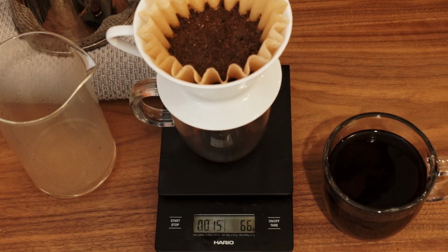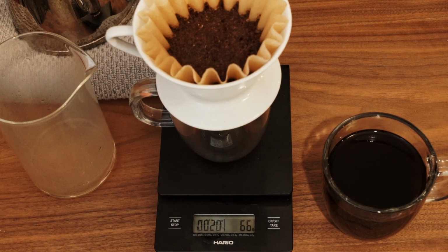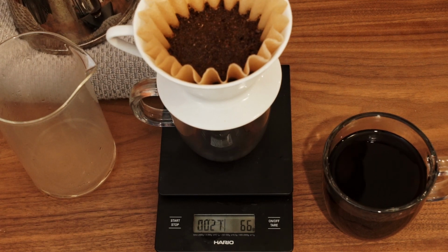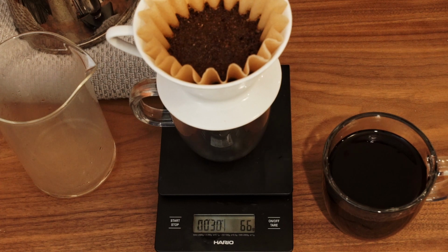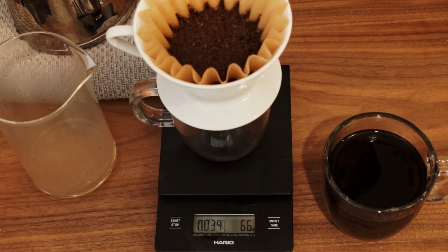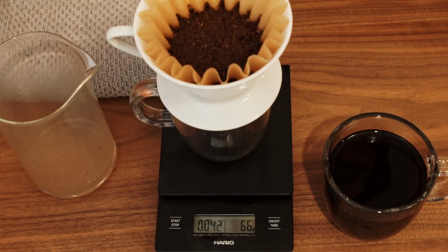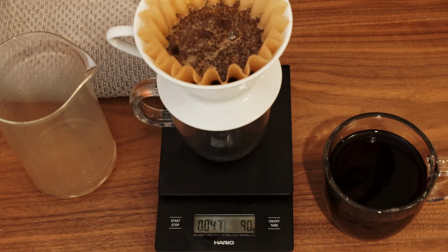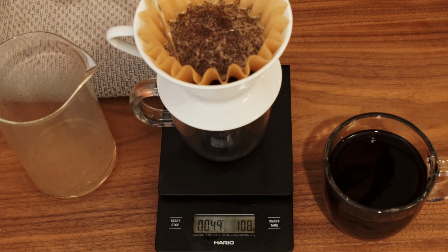You can see here on this one it poured to about 66 grams. That's totally fine. Like I said, you want to have roughly double the dose of your coffee. And we had two 30-gram doses. Now the coffee here has bloomed. It has slightly puffed up. And what this is doing is the water is allowing it to degas. Some of the gases that are trapped inside the beans begin to escape. And then after we let that sit, we begin our timed pours.